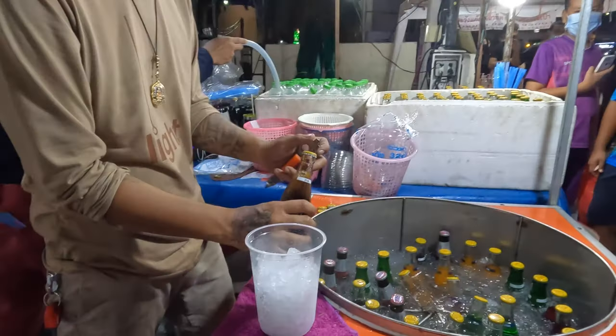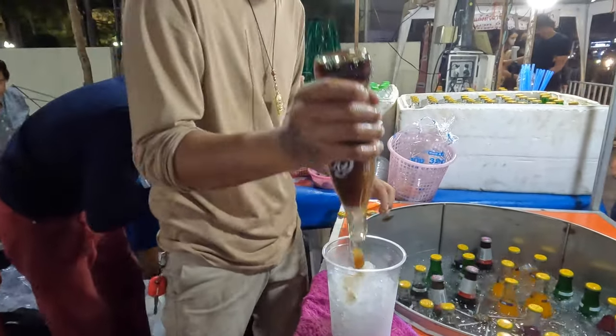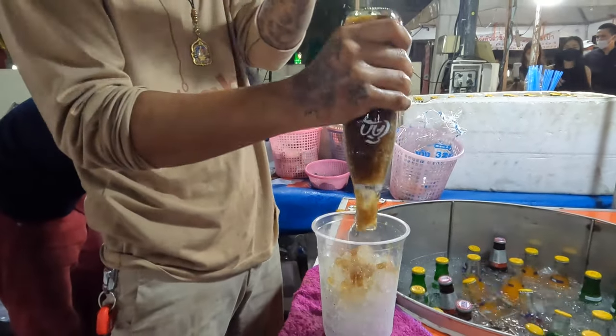Yeah, so in there just then there was coconut milk, condensed milk, coconut juice, coconut meat, ice of course, and I think that's it, and some syrup I think. So this makes a good coconut smoothie. Apart from the ingredients I mentioned just then, many of them also put ice cream in your coconut smoothie as well, so extra sugary, but this time they didn't, so I don't mind it because I think they added condensed milk, coconut milk, a lot of sugary ingredients already, so I think that's good enough for me. So this is the Sarsi cola.